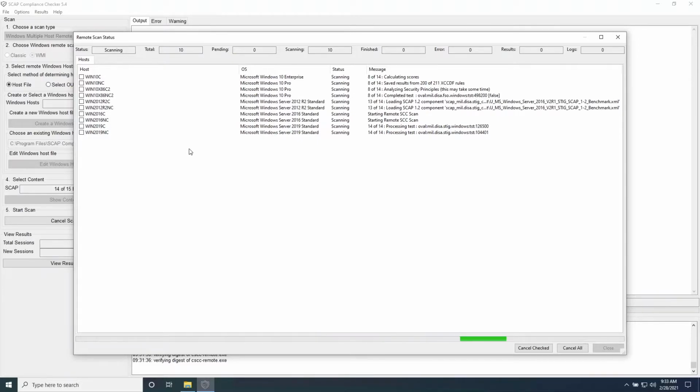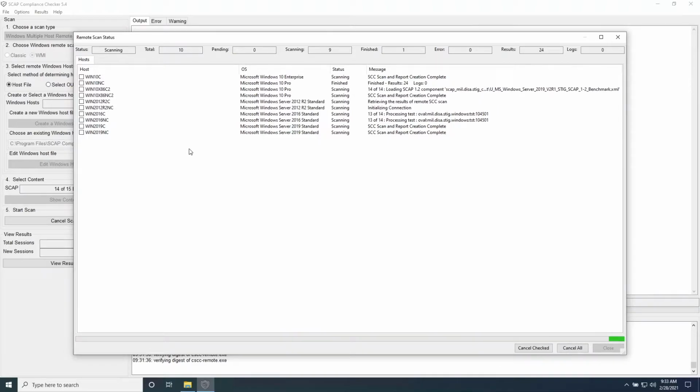And a thing to note as well, the content applicability checking within SCC, you can enable all of the content. So like the Windows 2012 content or Windows 10 content, Windows 2019, and just blast it out, and SCC will check to see if the content is applicable before actually performing it. So you don't have to set up separate scans per operating system or anything like that. You can just enable it all and fire and forget.